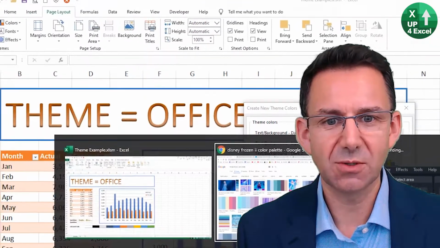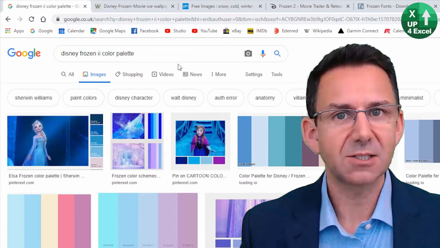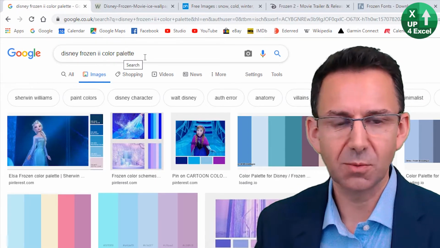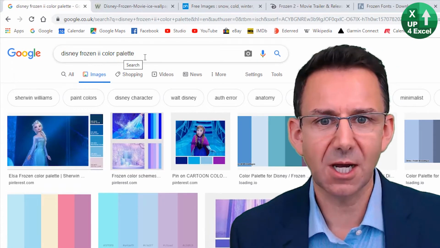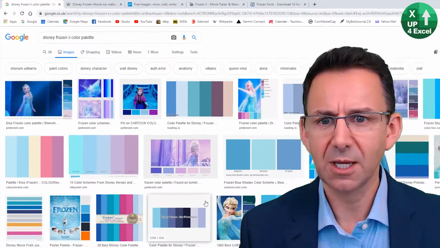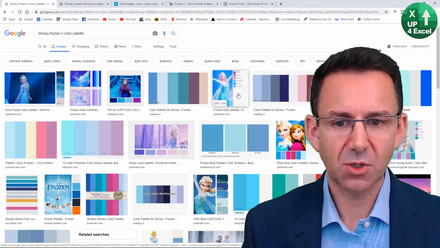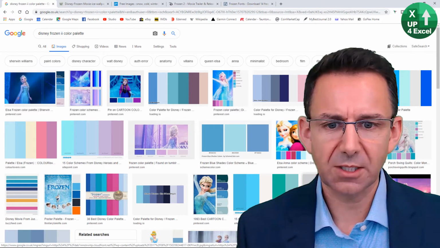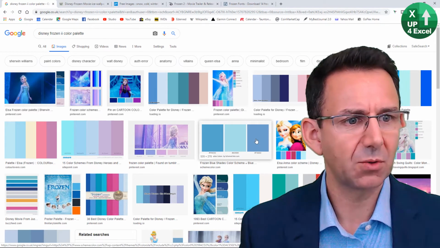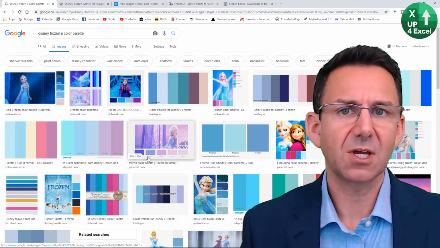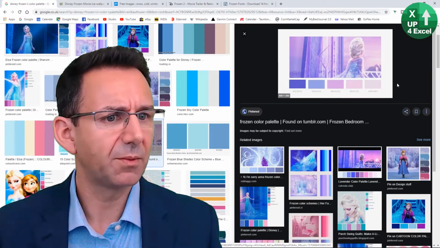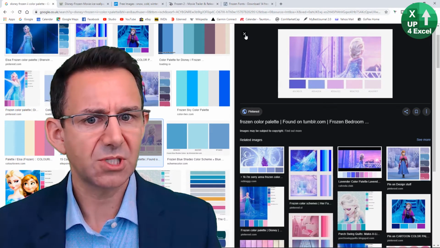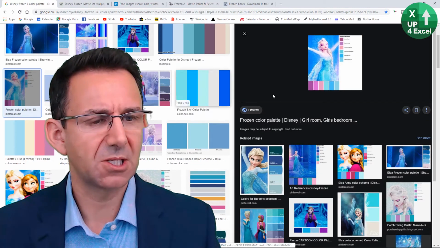So where are we going to get these colors from? Well, what we need to do is what I did: a Disney Frozen 2 color palette image search in Google. All we're doing is taking the colors, not any copyright images. I picked this one here, but you could pick anything you like, as long as it's got 6 colors. I would avoid something where the colors are too similar or too repeating. You need some fairly distinctive colors. If you pick something like this one, for example, you'll end up with colors that are very similar to each other. So you want something with a bit more contrast, which is why I picked this one.